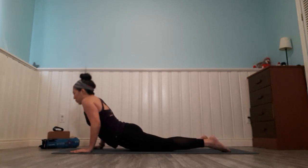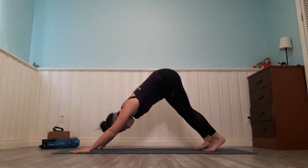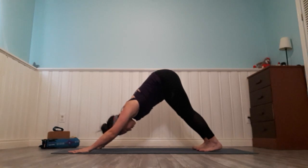Inhale, cobra position. Exhale, come back to your downward facing dog. Walk your heels in just a little bit more. Push into your hands and really get that tummy close to the thighs. Enjoy that back body stretch for one more moment. Exhale.